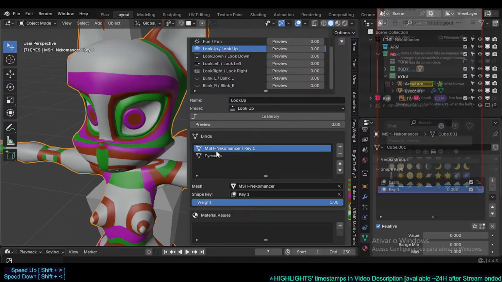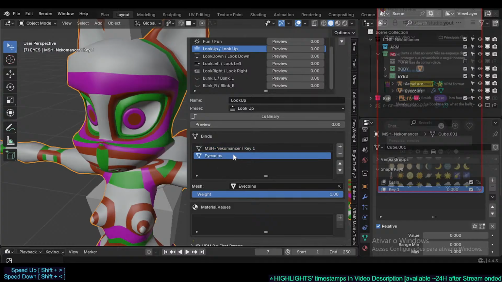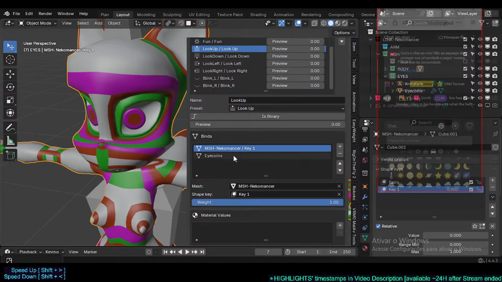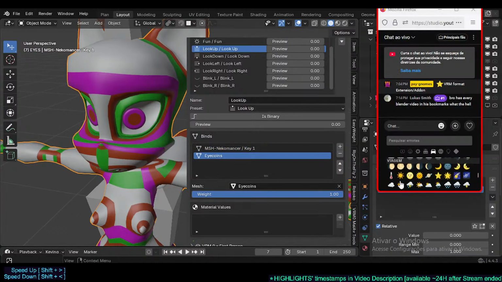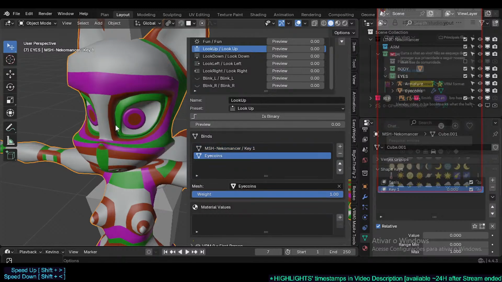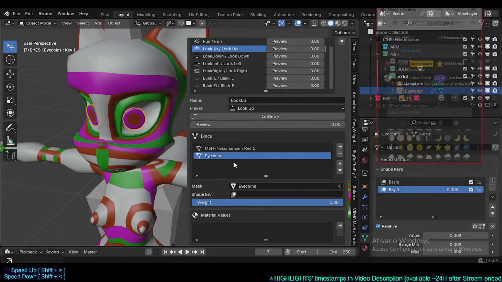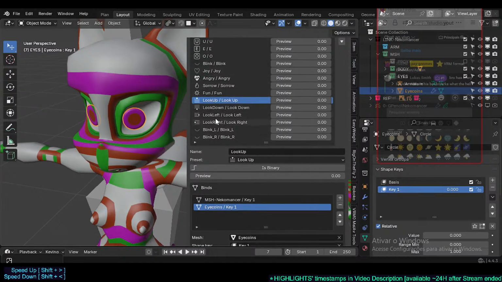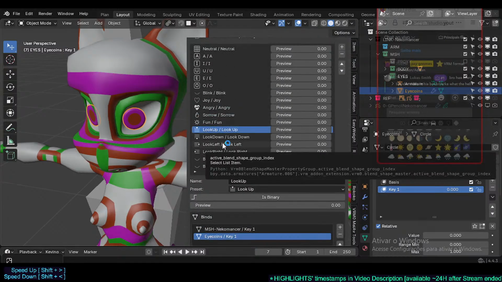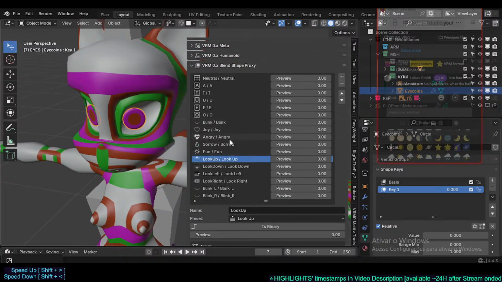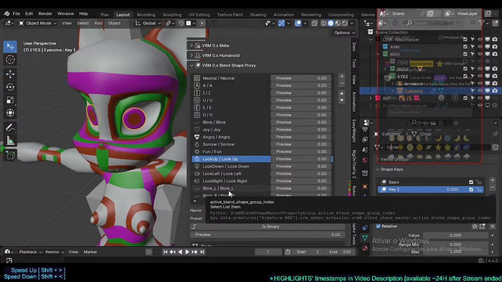Then you can get the same shape key or an equivalent shape key that will then move in sync for these eye coins, right? Right now the eye coins don't have any shape keys, so we add shape keys here, and then we can decide another shape key. The name doesn't matter because the name here is right, but the names here, I think they matter. It seems like that's how that works. I don't really understand.